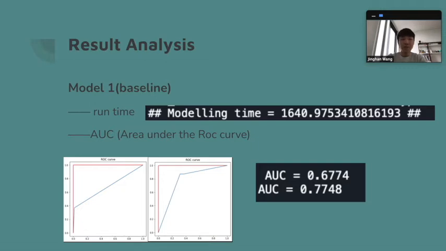On the other hand, the runtime of the model is also an important factor in measuring its performance. As we can see from the figure on the right, the model takes about 1 hour to run for 3000 data. According to the result, the model is not perfect. Therefore, we need to optimize the performance of the model.